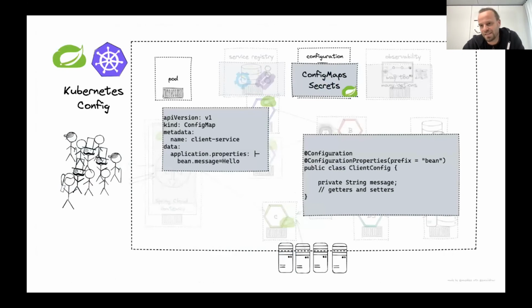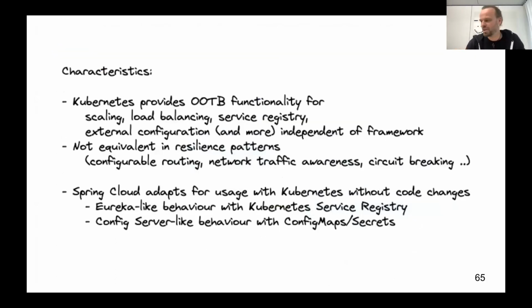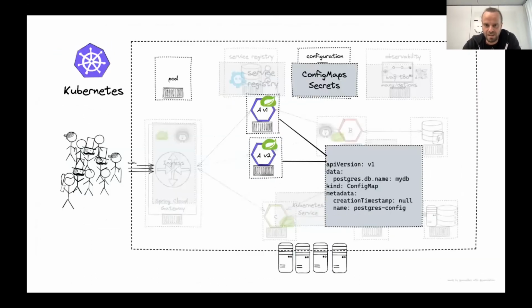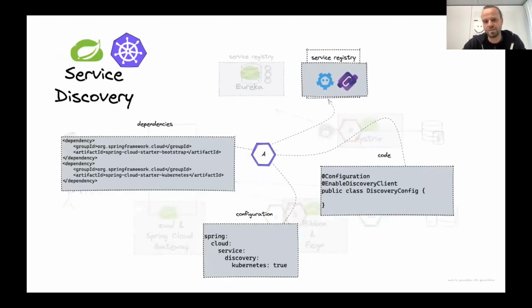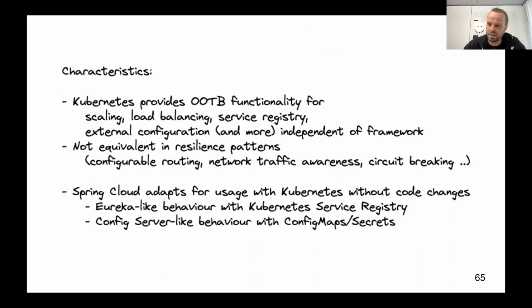For config maps, it's a similar thing. You can adopt config maps in Spring Cloud, and then you use them either as Kubernetes objects, or you can access them via code by using that starter dependency. So to sum it all up, at this point, Kubernetes takes a totally different approach. Kubernetes is totally agnostic of what is going to run inside of my containers. I mean, technically, this doesn't all need to be Spring Boot or Quarkus or whatsoever.